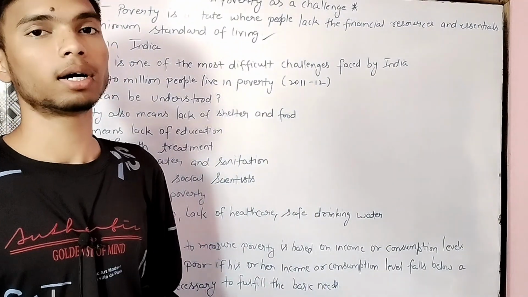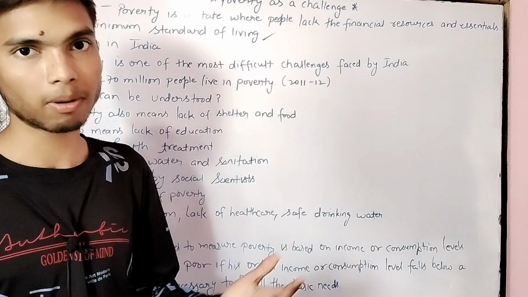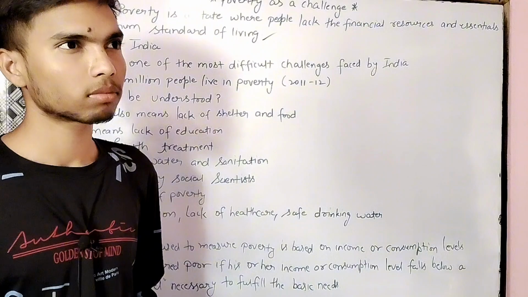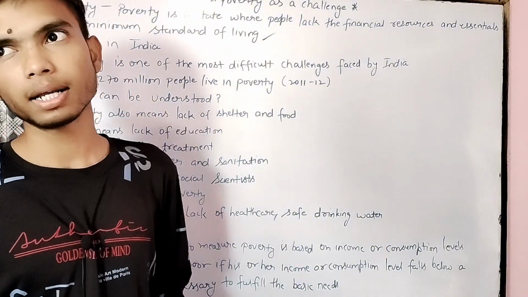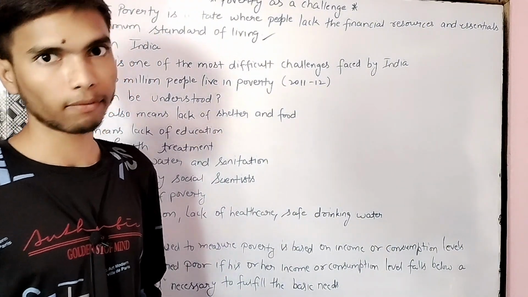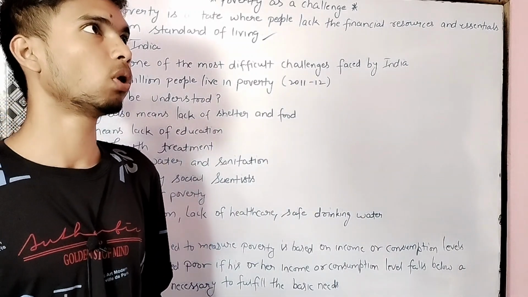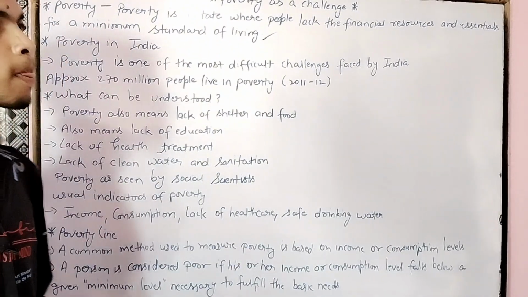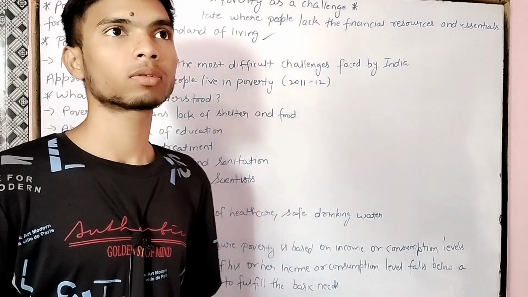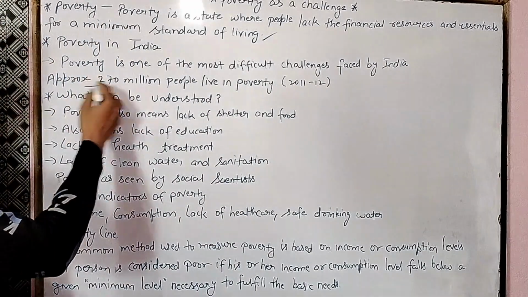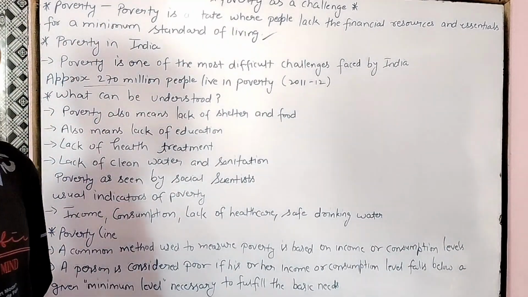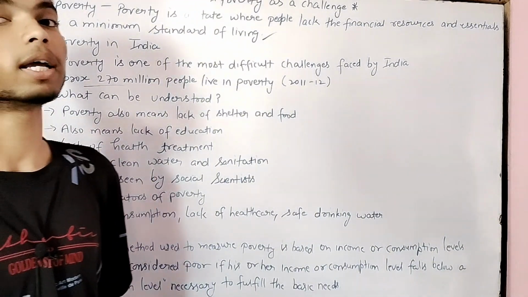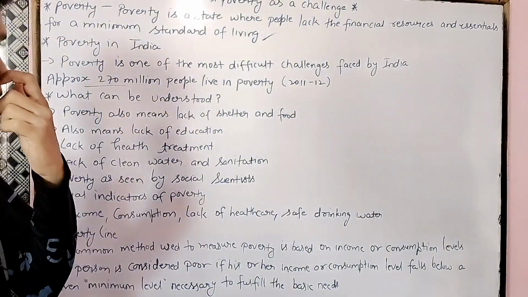Poverty is one of the most difficult challenges faced by India. Since India faces poverty challenges, Indian people face difficult challenges. Can we say completely that Indian people face extreme poverty? No. But yes, we can say a high number of people are facing difficult challenges and suffering in our country. Here the number given is 270 million people who live in the poverty category.